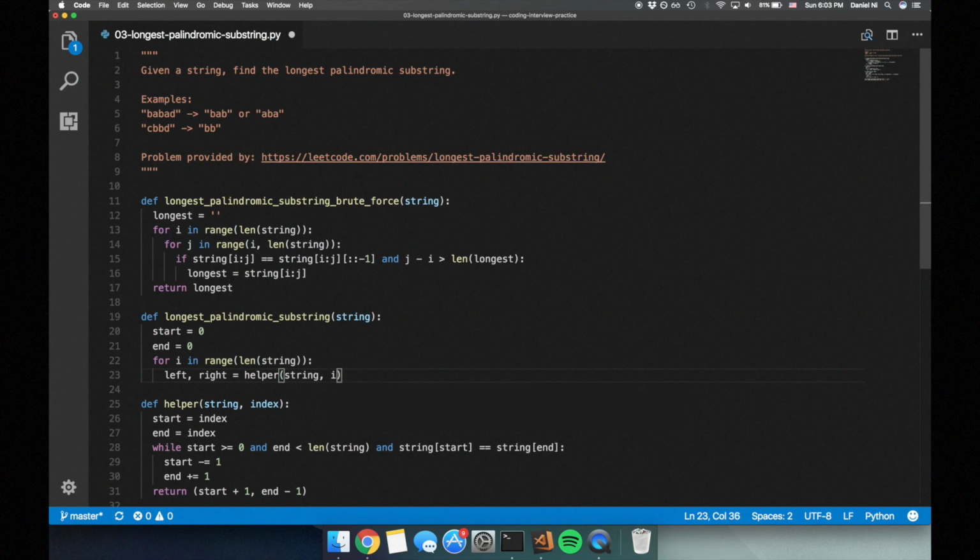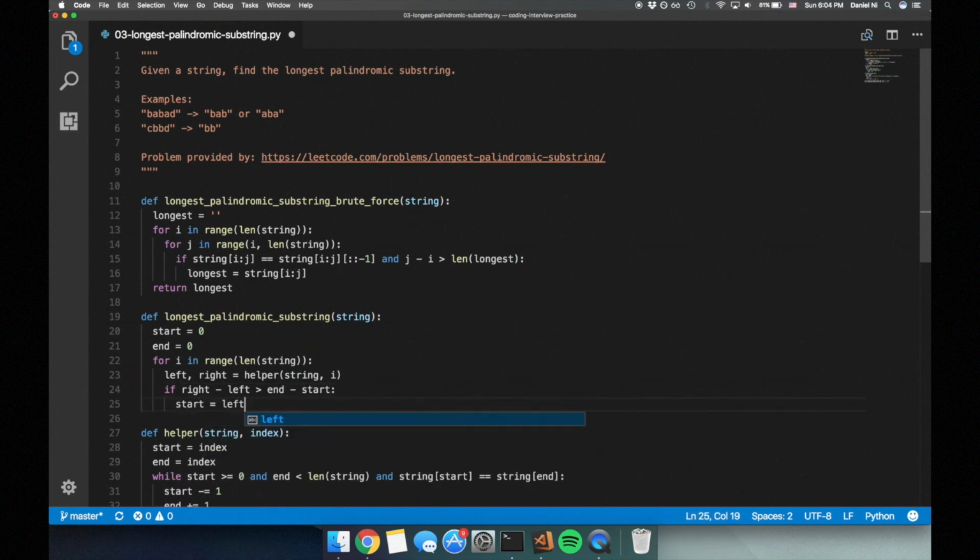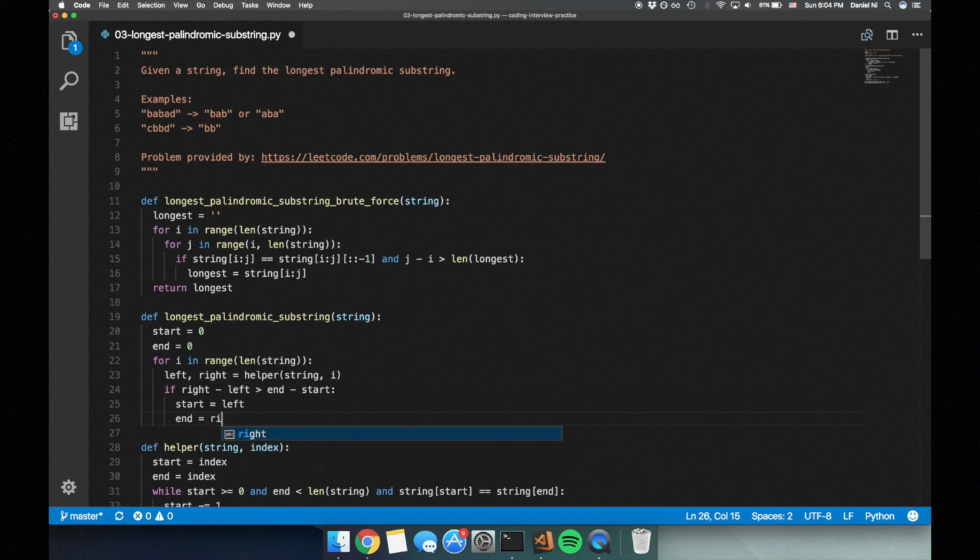When the length of the palindrome created by the helper function is greater than our current length, we'll update the start and end indices accordingly. Finally, we'll create the longest palindromic substring from the indices and return it.